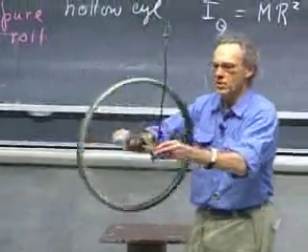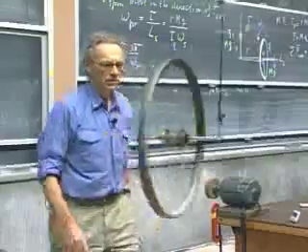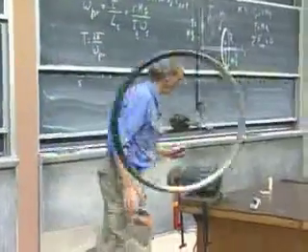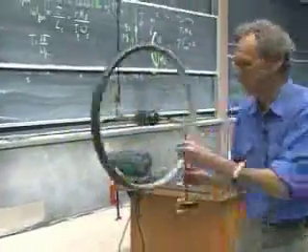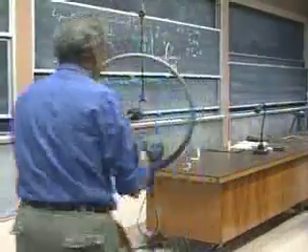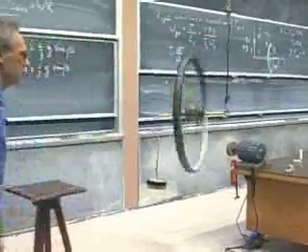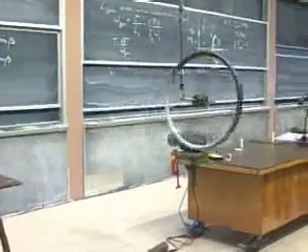So let it first go around, which was roughly 10 seconds, what we calculated. And now I'm going to put 2 kilograms here at the end. And then you will see an instantaneous increase in the precession frequency. You see it goes much faster now. I take it off, and then it goes back to its roughly 10 seconds.